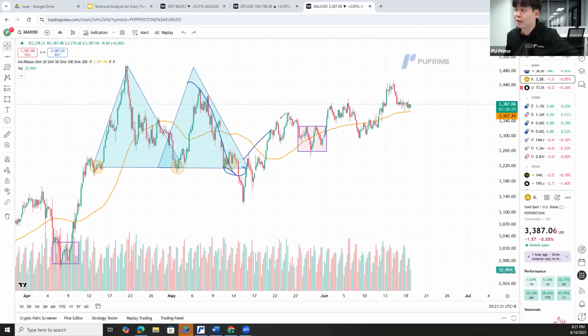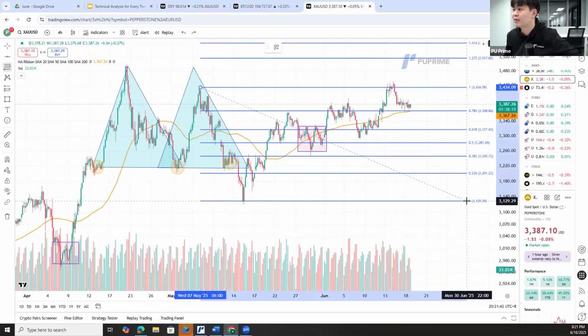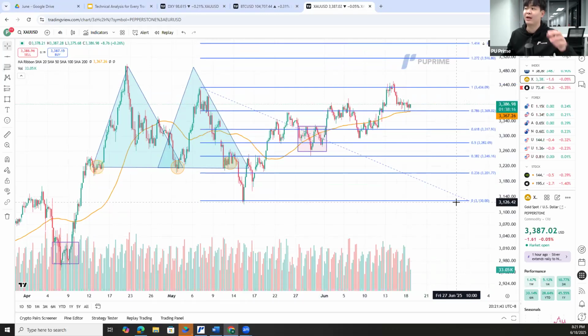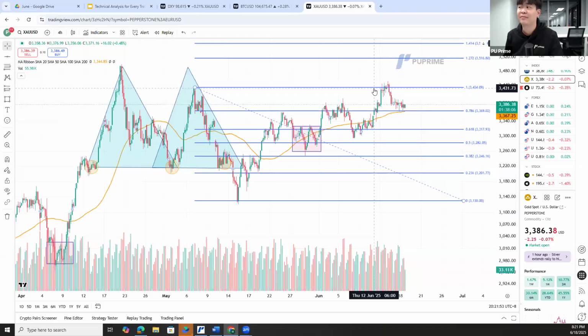You need at least like 20 to 30% of the retracements. But of course, it's already retraced back, but no worries. You can still draw like that. So you draw from the highest to the lowest level. So you can notice all of the support level and resistance level will be nicely formed. So the resistance level for the gold at the moment is 3435 lah. Everyone thinks when the gold reaches 3435, this is a very expensive price and they should be selling it.